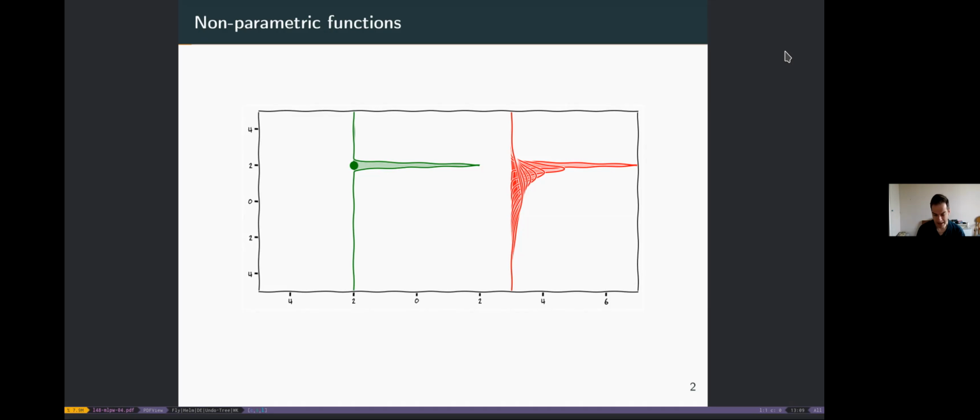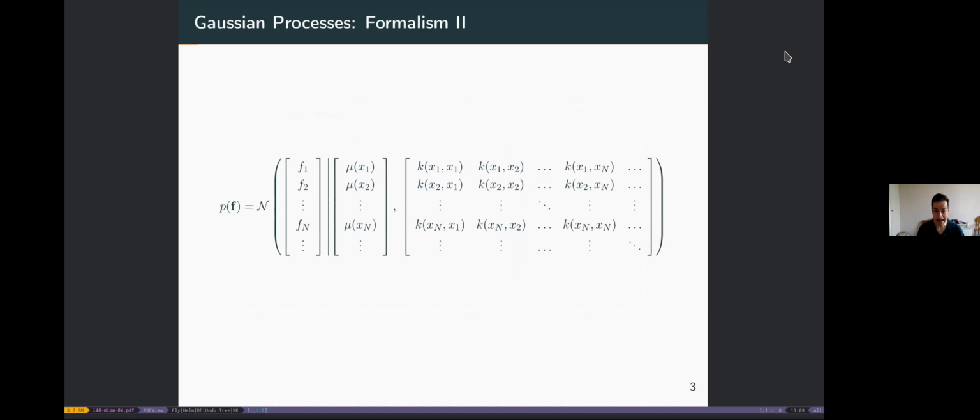And then that leads to a massive Gaussian distribution, effectively, where we say that all output locations, F, are jointly Gaussian distributed, where they have a mean which is completely specified by the input location, a mean function, and a covariance function which is again completely specified by the input locations. So now that provides me with what we call a Gaussian process.